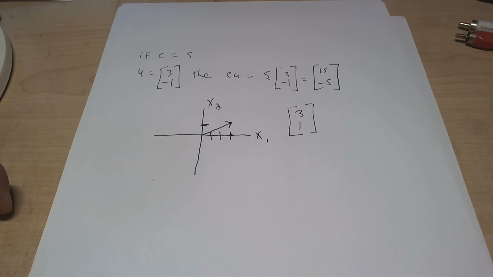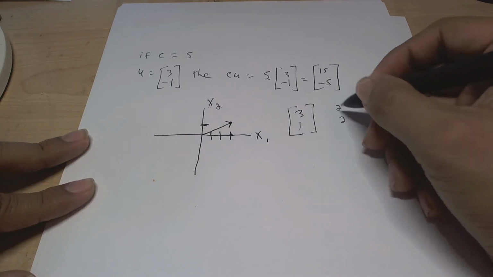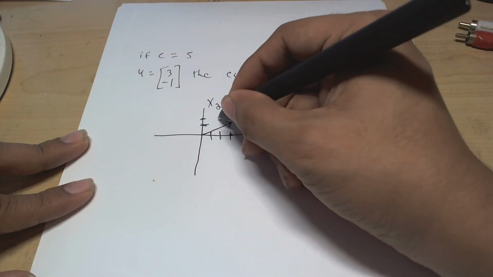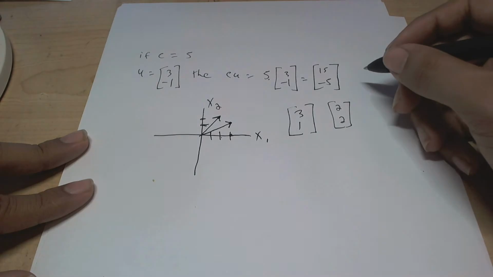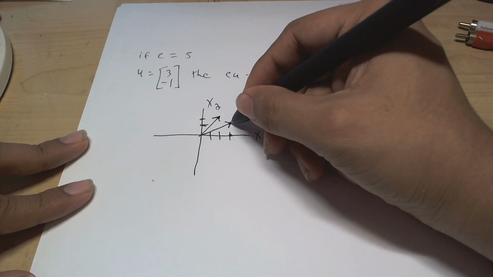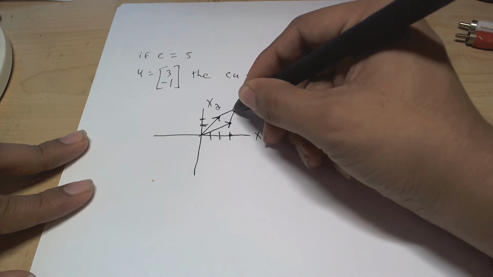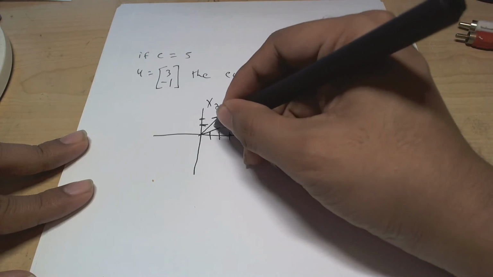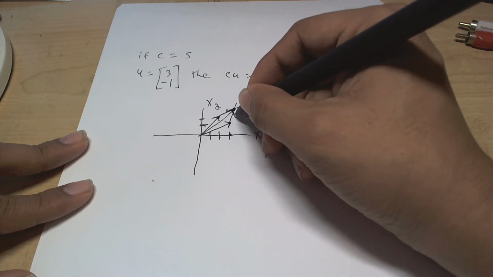As a side note, if you wanted to add two vectors together, let's say you wanted to add 2, 2. First, you would draw both vectors. And then you would draw a parallelogram. So this would go in this direction, this would go in this direction, and where these two meet to make that parallelogram is the addition of both vectors.